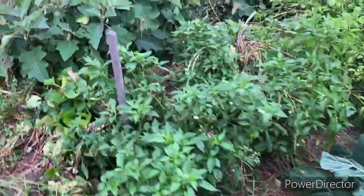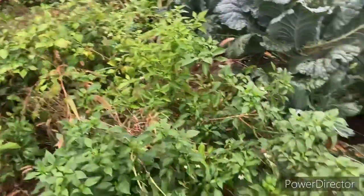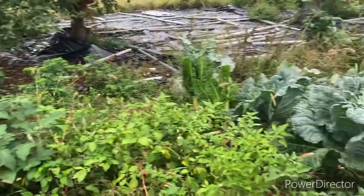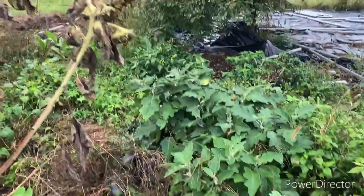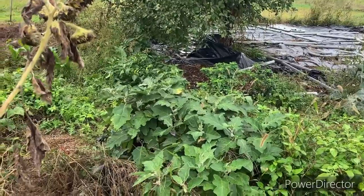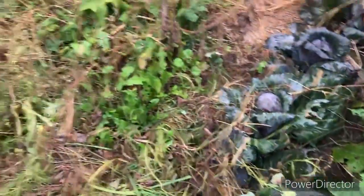And then over here, these are the hot peppers. I have cayenne, I have a ghost pepper down there, and the Carolina Reaper, and habaneros, that's what those are. And then I have eggplant. There's a lot of eggplant. And then down there, I believe, are they like cayenne banana peppers kind of thing? So this is my cabbage. I really need to pick that next time I come.